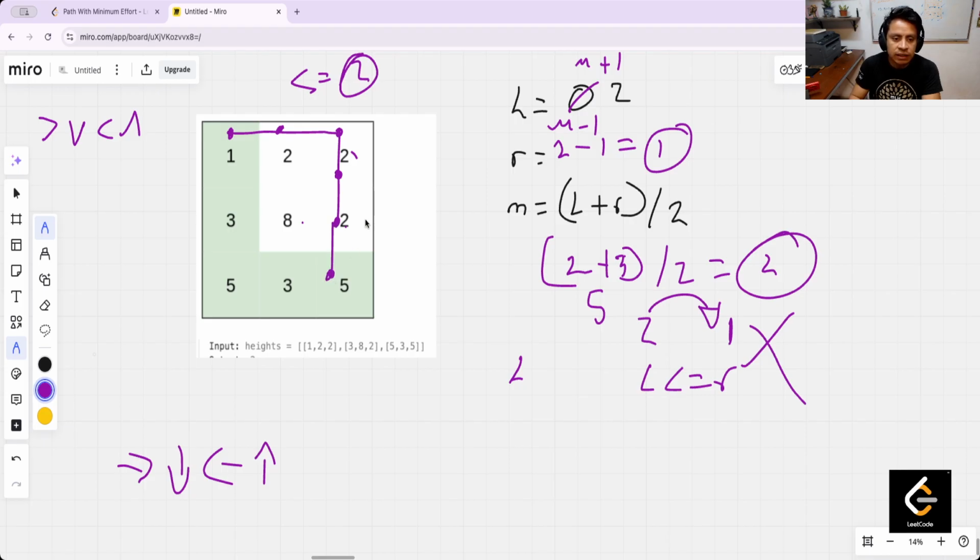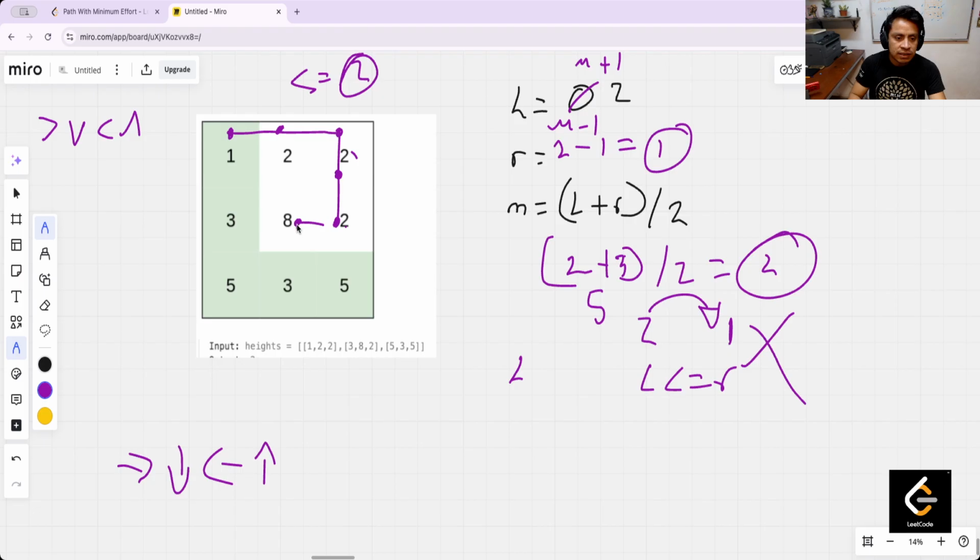Imagine that the difference between this and this is not enough. I need to take another direction. In this case, this is done, this is done. Now the next is for this, here. Now here it tries to come back, but it's not possible.